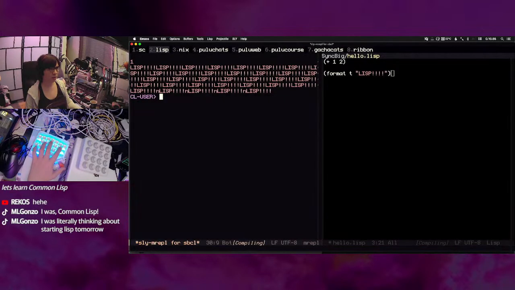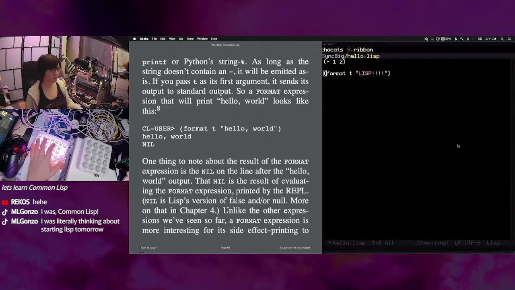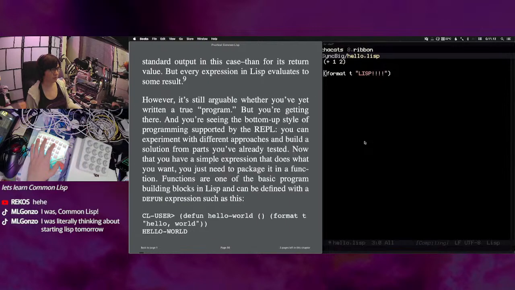Okay, we didn't see that, but if I copy and paste this here, then yeah, we get this and also the nil. And that's because this function returns nil. Format is more interesting for its side effects than the result. Every expression evaluates to some result, yeah.